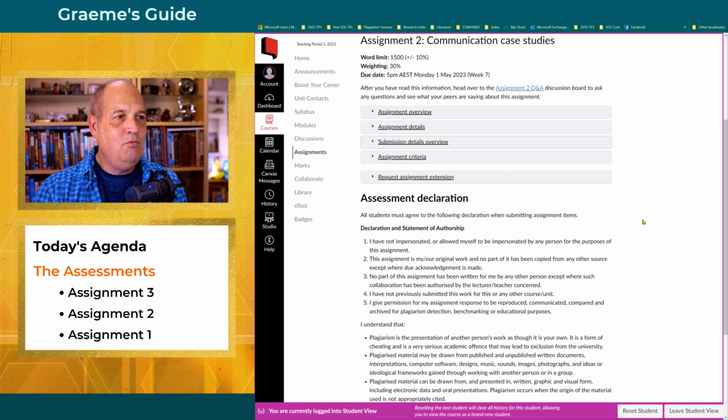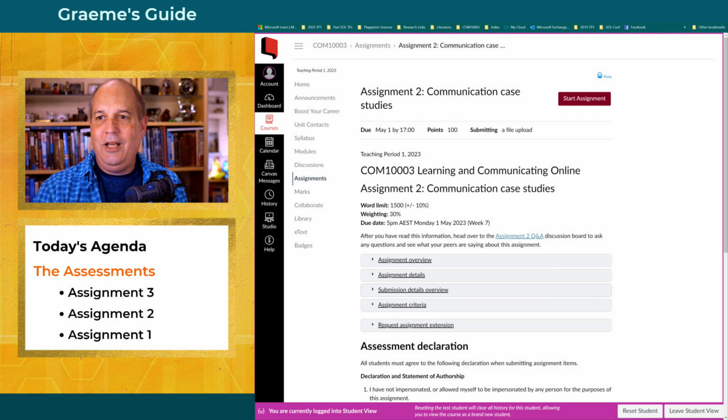So that's really all I wanted to show you today. I wanted to draw your attention to the assessments, where you can find help on the assessments. In those discussion boards, in the assignment discussion boards, ask any question you want about the assignments, and myself and other students can provide you with some guidance or some discussion about how best to respond to those written assignments.